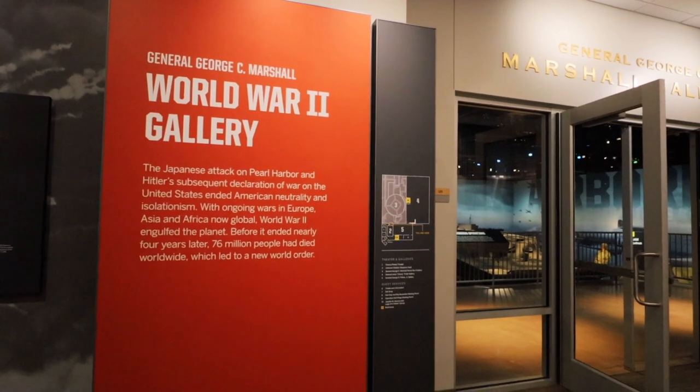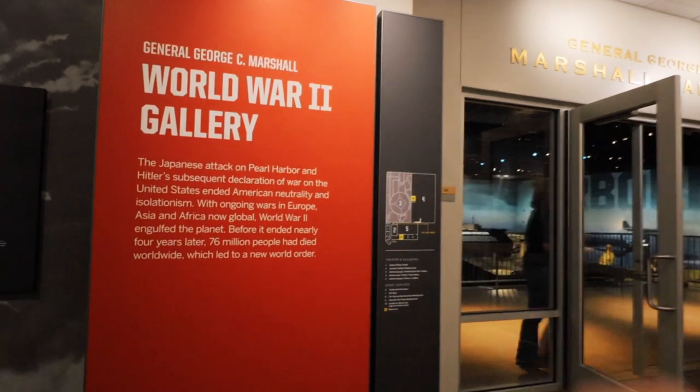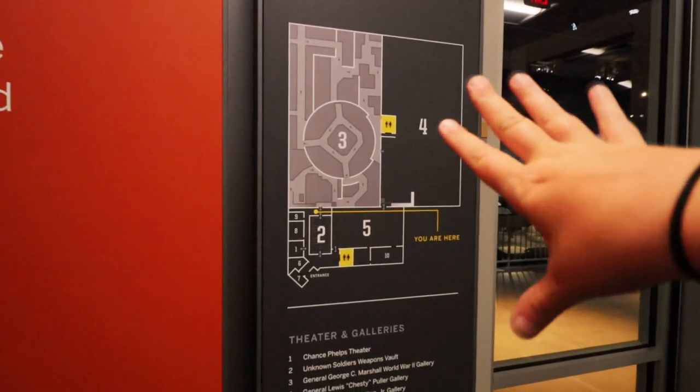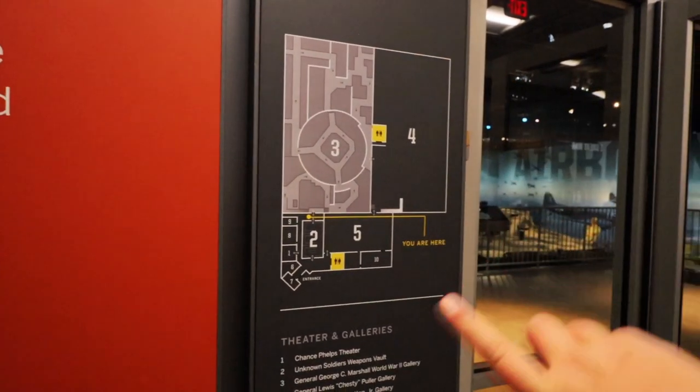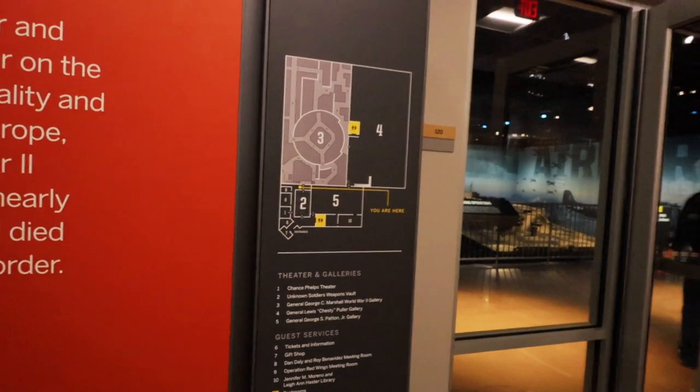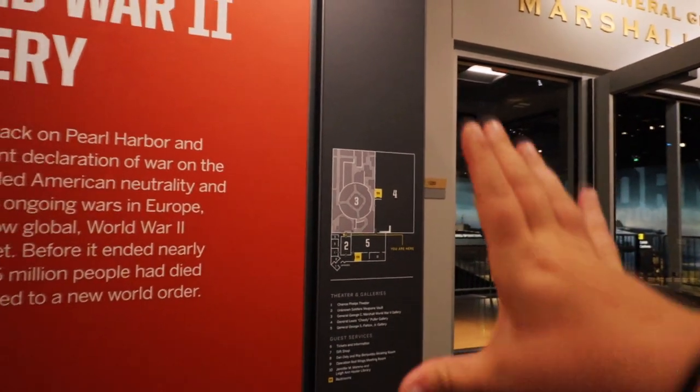You can follow the timeline and along each gallery you'll find a guide telling you a little bit more about what we're walking into, with a map showing where you are in the overall experience — theaters, galleries, and guest service information so you can always find your way back. One of the things I really enjoy about military museums is learning more about the people who have served. I always appreciate them for their contributions and what exactly they did to impact different conflicts.